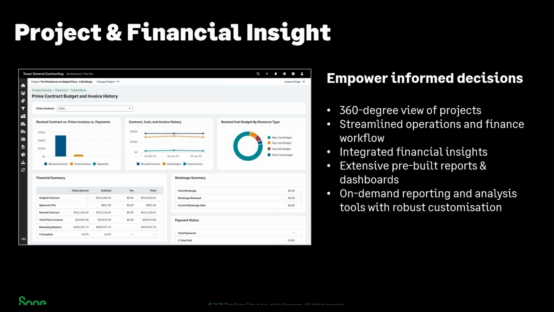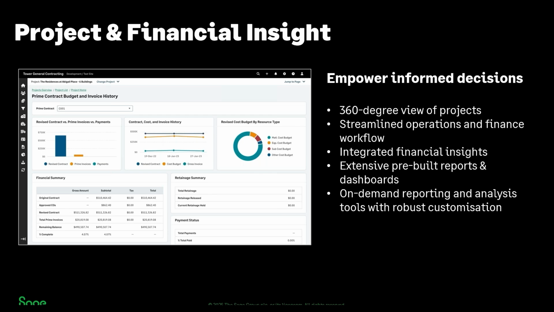Now, as we have the operational people living within this construction management platform, they won't necessarily need access to Sage Intacct, but they will still potentially want reports and information on their performance. So within construction management, it has its own project and financial insight, so we can still give you that 360-degree view of your projects.